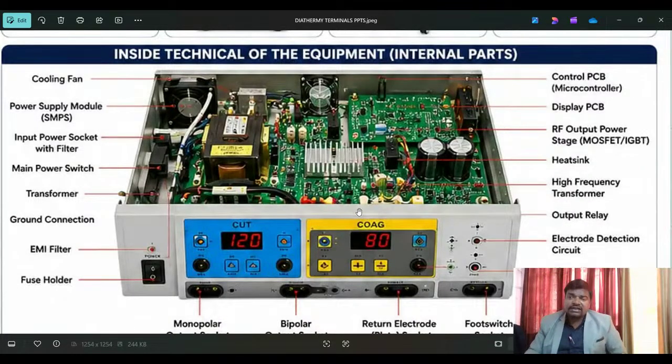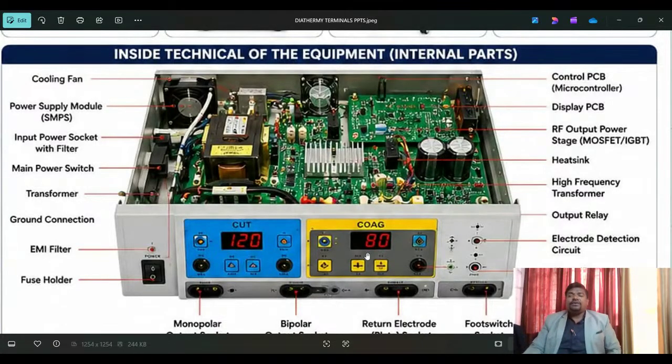and even when it is working, the buzzer will also sound, and during cutting and coagulation the sound also comes like that. When you go to operate, then you will come to understand and see the real practical life of the equipment. All of this explanation works in a practical way when you are doing the job as a practical biomedical engineer, providing services. These are important things. I hope you got it very clearly.